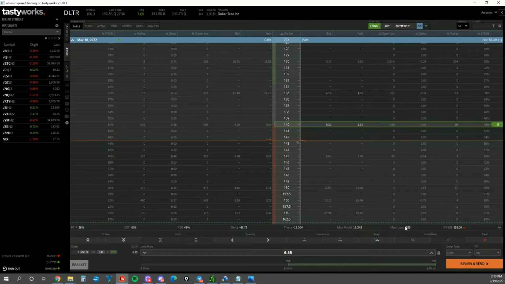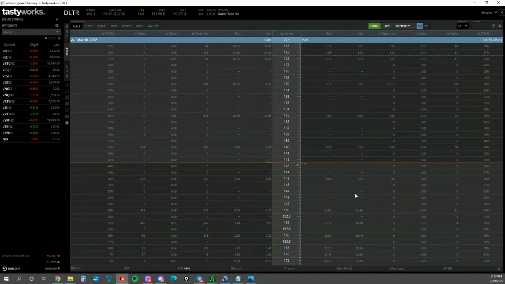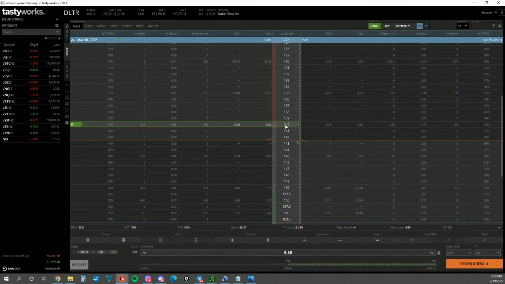You don't have the stock, neither with puts or calls. You just pay a contract premium. And at a later date, if the price of the underlying asset, as they call it, in this case the price of the LTR, is above $140 in 27 days, you will be able to acquire 100 shares of the LTR at a price of $140.